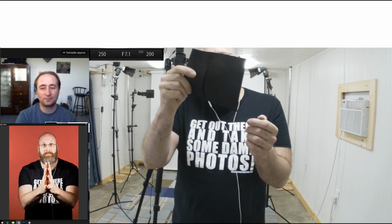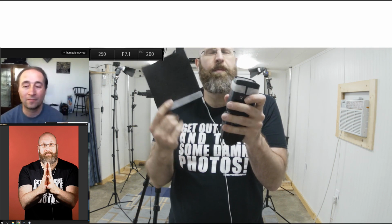Because it's a little long, I fold up this edge. The reason I fold it up is it gives it a little thickness on that edge, so it's a little easier to work with. And then I slap a piece of the hook edge of the Velcro on the accessory, and the loop of the Velcro goes on the flash itself. And then blammo, flag on my flash. I can flag it from the side, on the top, on the bottom, or on the top and the side. It's just super modular and really nice and easy to use.